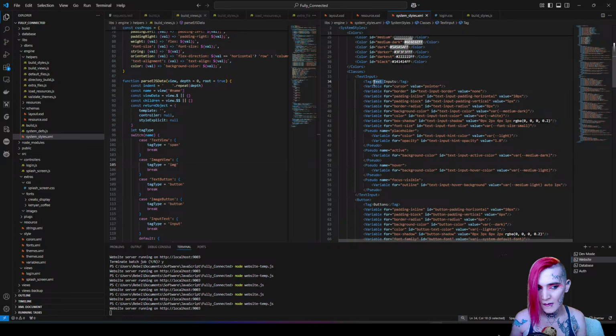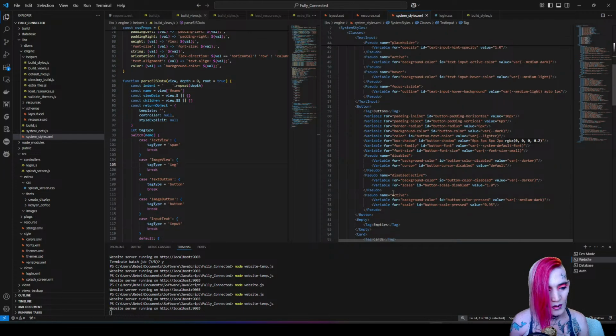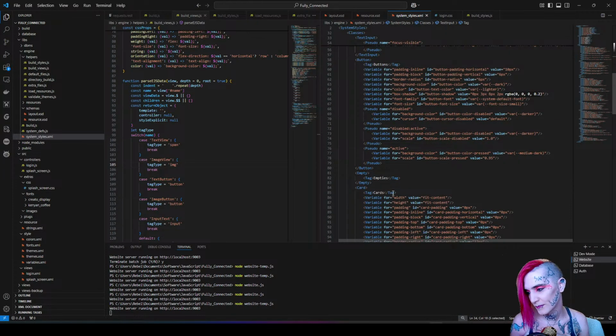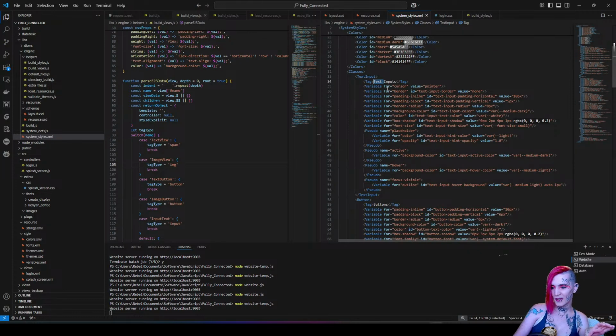Same like the button prefix has a home, but wait. There's only a button now. I don't have an image button. Well, fuck. So maybe I will leave it as text input.